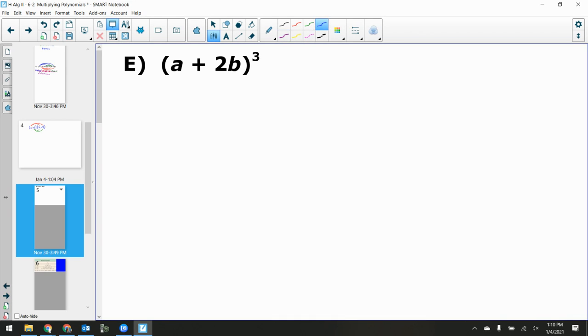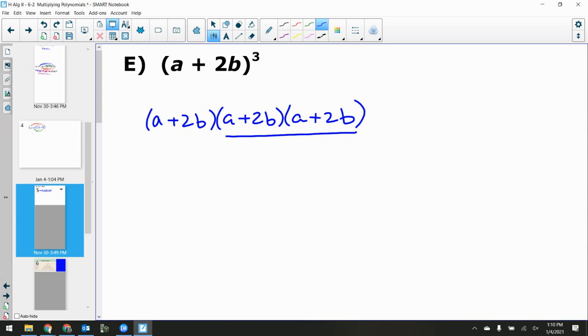All right, so what do we have to do then? Well, I have to take a plus 2b times a plus 2b times a plus 2b. And now it kind of sinks in that this is going to be a little bit more work than just distributing in the power. All right, so I like to start at the end for some reason. I like my bigger polynomial to be on the right side. So I'm going to multiply those two together. And I have to FOIL those together.